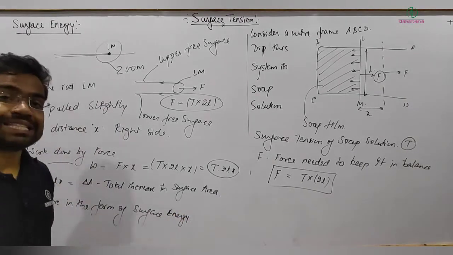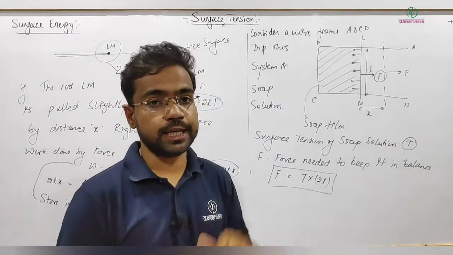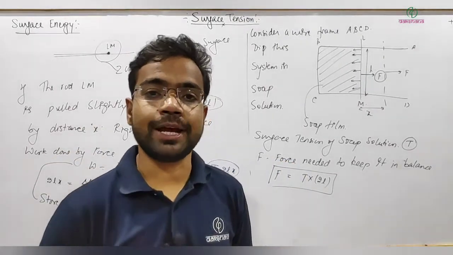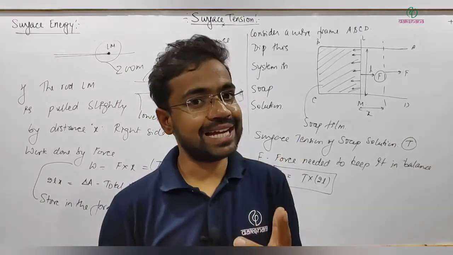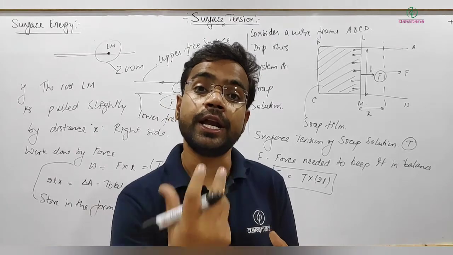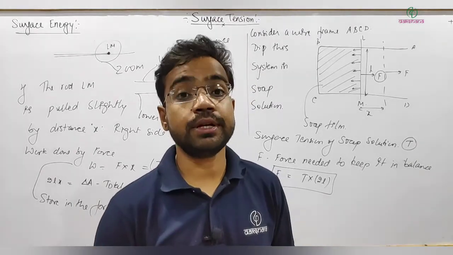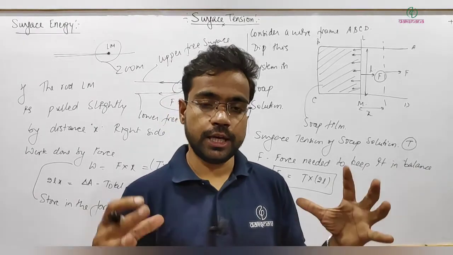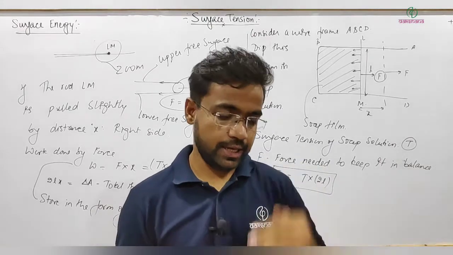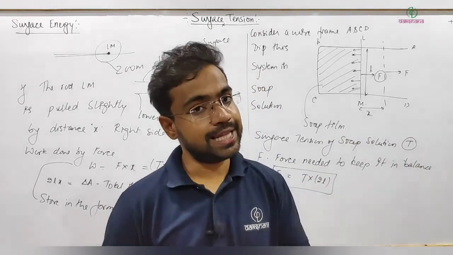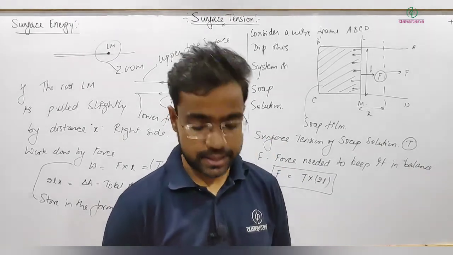So it means if we want to increase the surface area, we need to supply some amount of energy. If energy is not supplied from outside, then it will be consumed from the liquid inside, and that will appear as a reduction in temperature, because if energy is getting consumed then its temperature will fall, and vice versa. If its area is shrinking, then it will release some amount of energy, and if it is not released outside, then it will be utilized by the liquid by raising its temperature, right?